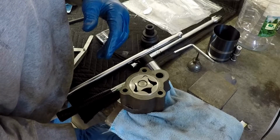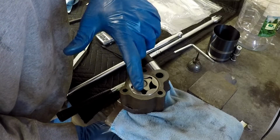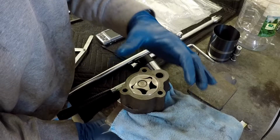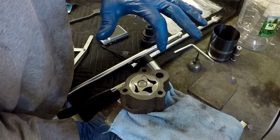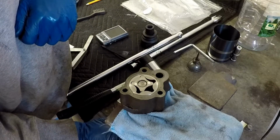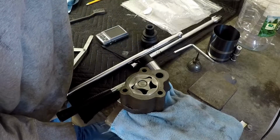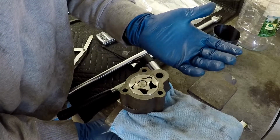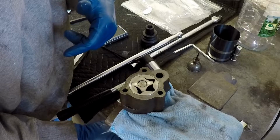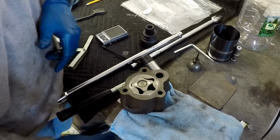So it just spins, and as that spins with the camshaft, which also spins the distributor, the oil gets trapped in between these lobes. There's ports or paths inside the body here, and as the oil comes to fill that void right there, if you keep an eye on that one right there, you can see as that lobe comes down, it would squish the oil, and then underneath of this you would see the port, and eventually when it comes down to that port, it would squish the oil and push it through, the same way as it would allow oil to then open up this hole and fall in. And essentially it's a suction into the pump and pushes it up and out, and it just sits there and spins with the speed of the motor.